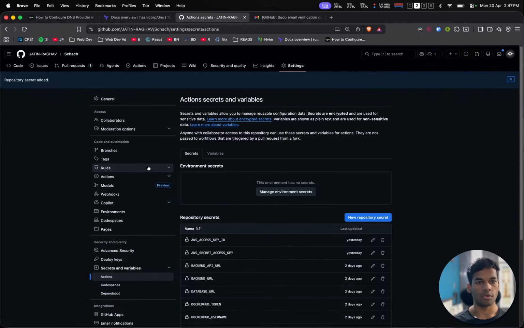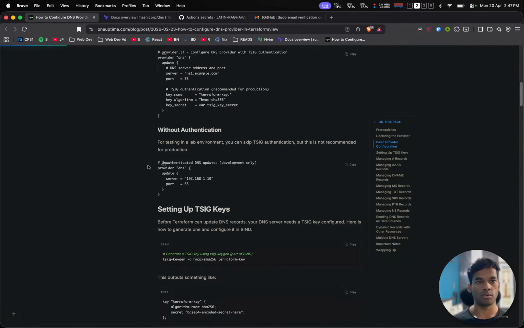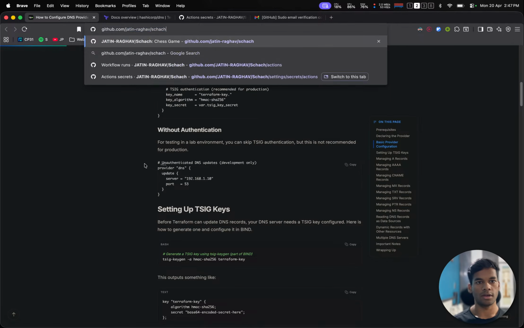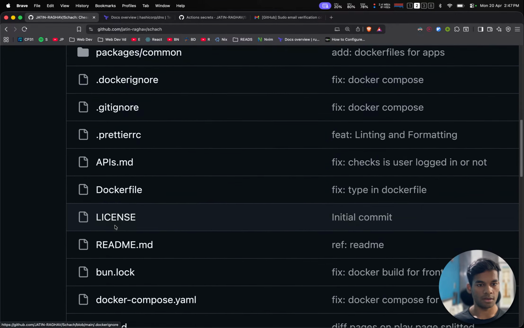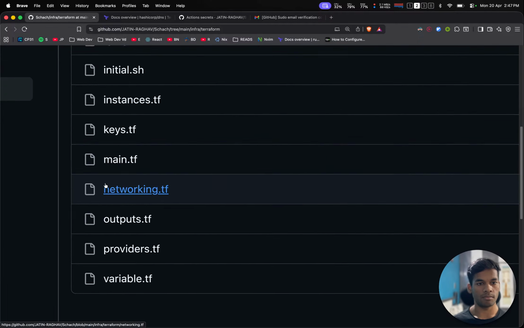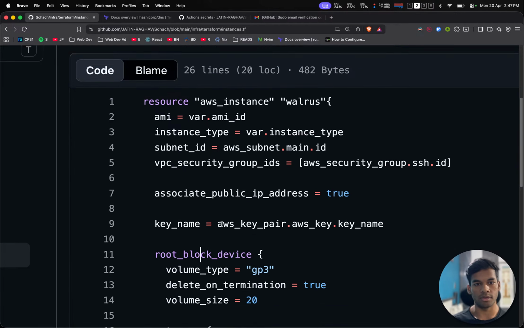Cool. So we are using Terraform, which is a service you can use to define what kind of AWS instance you want, and Terraform starts up your instance. Here is the configuration for Terraform. It has its own syntax.